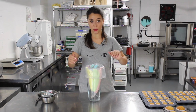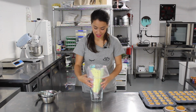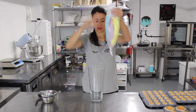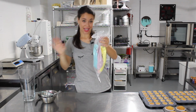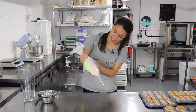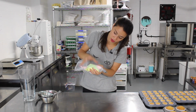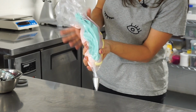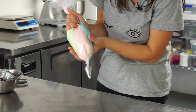So once you've finished putting all your colours in, it will look a bit like this. And all I do is take it out of the vase and carefully start guiding it down the piping bag, making sure that all the colours are touching each other. And try and squeeze down the colours so they all reach the end at the same time.